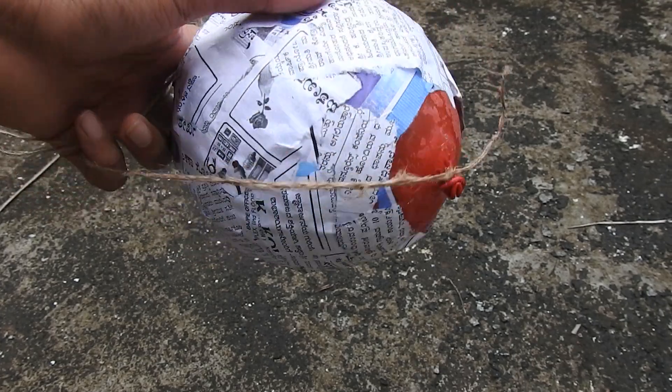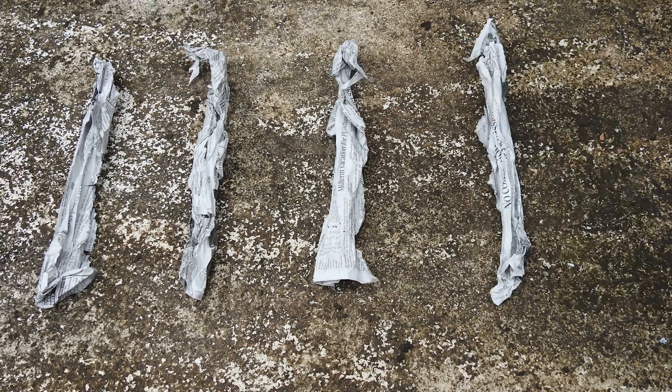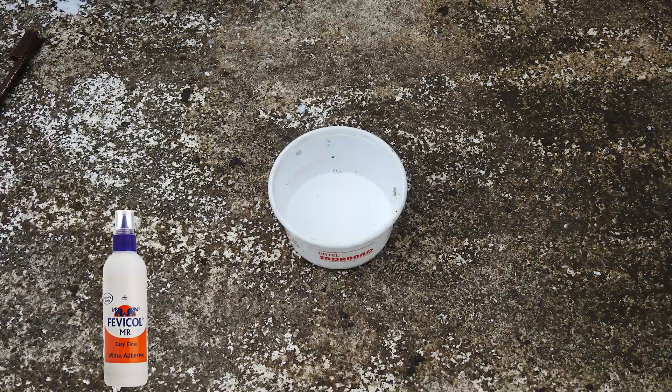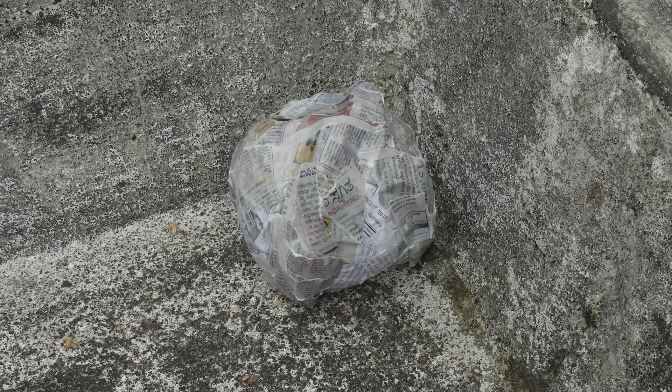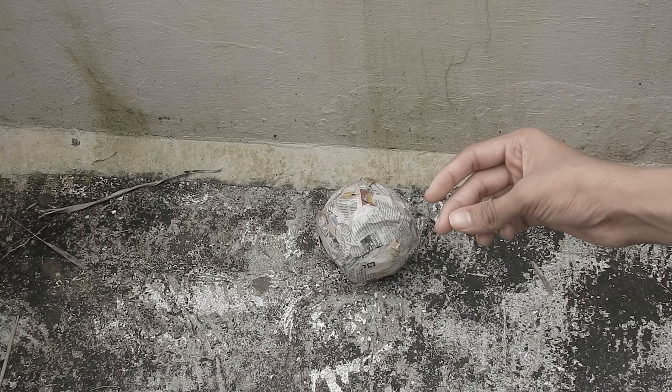So I decided to make my own. First, make a simple paper mache balloon, then cut a few pieces of paper and roll them, dip them in a mixture of two parts glue and three parts water, and put it on the balloon. Cover it with a layer of paper mache and paint it with orange color.